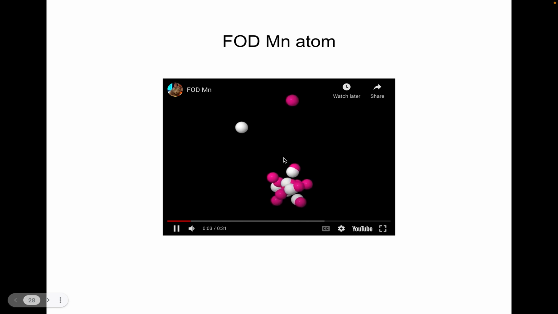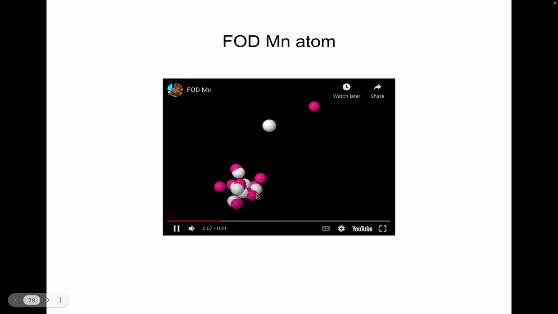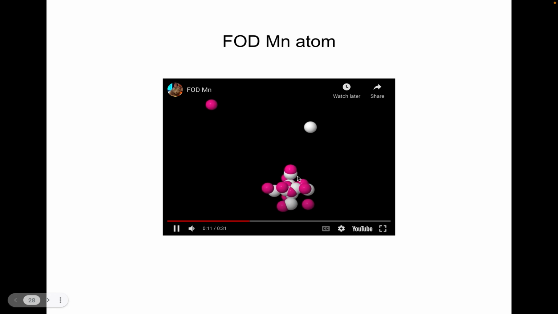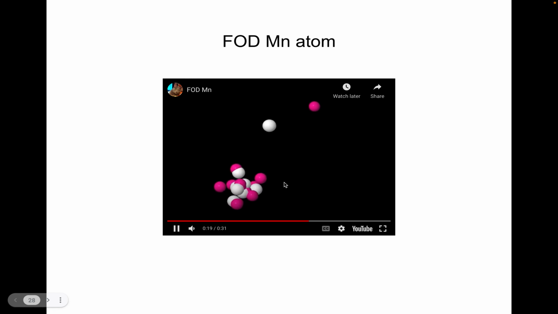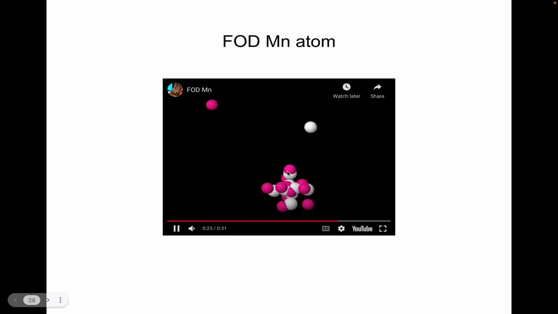And as for the FODs down here, for the up FODs, the 3s, 3p, 3d FODs hybridize to form a sphere-like structure here.